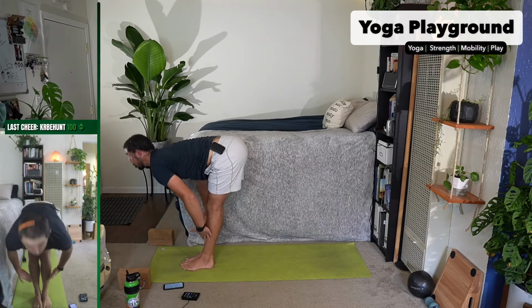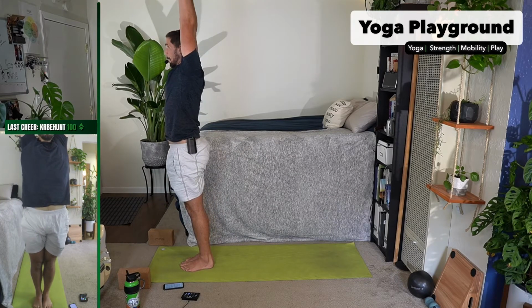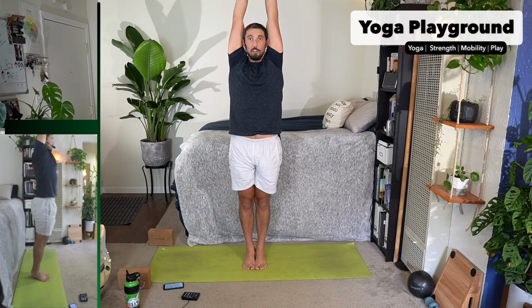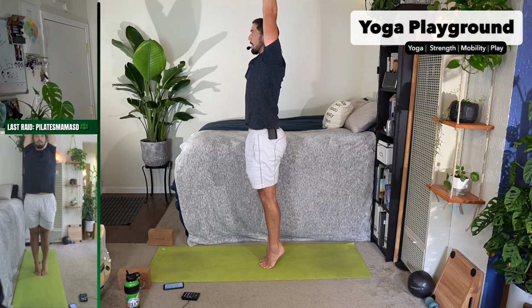Let's inhale, reach up to the sky. Once you get to this top position, let's hook our thumbs up overhead. Okay. Now I'm going to use my biceps here to kind of plug my ears as I get my hands even taller. Feet are together. And we're going to take that elevator lift. I don't know if you can see it. Yep, I'm up on my tippy toes here. Try to get as high as you can.